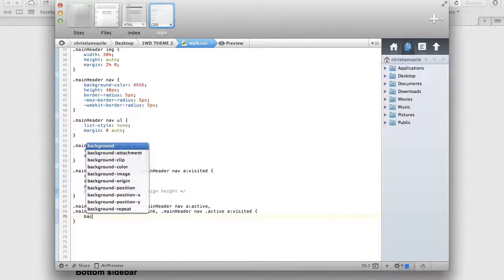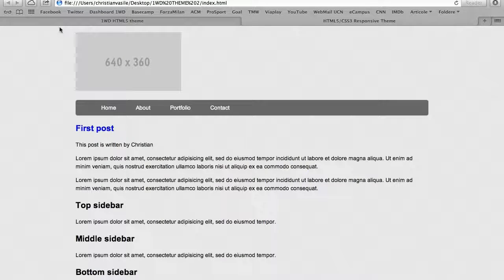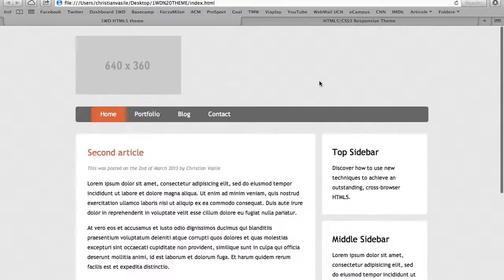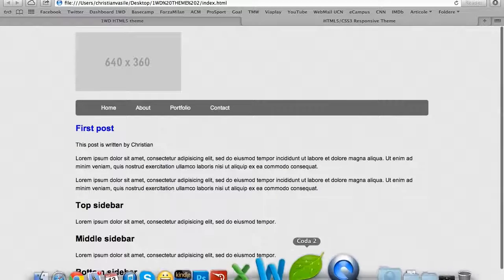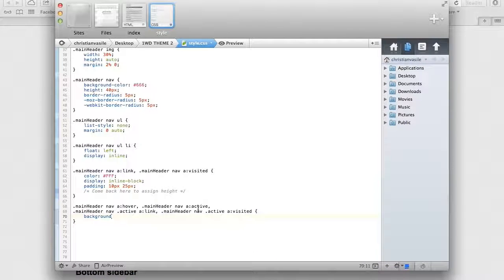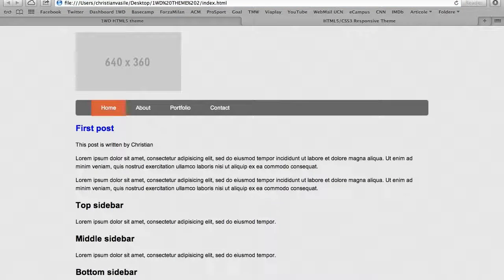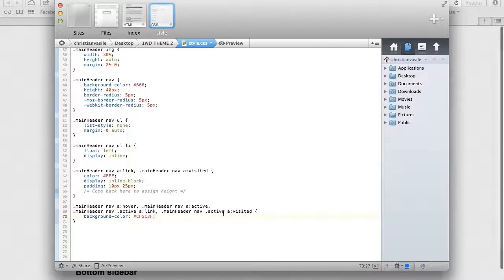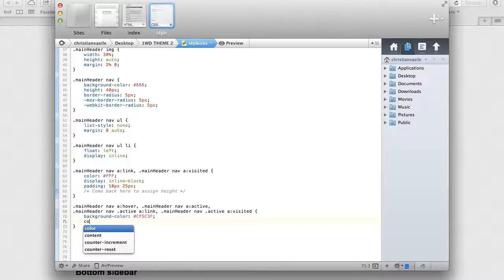Well, first we're going to give it a background color. As you can see, if we go here, they have an orange background color. That color that you saw is an orange, CF5C3F, if I'm not mistaken. It is. Yes, perfect. And then we want to give the text white color.